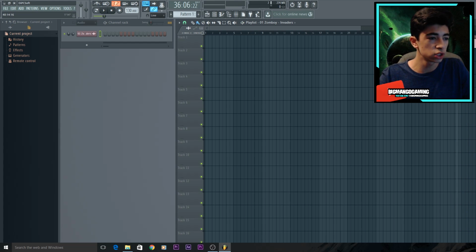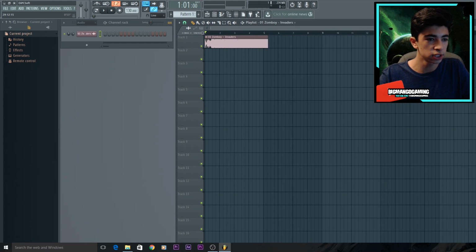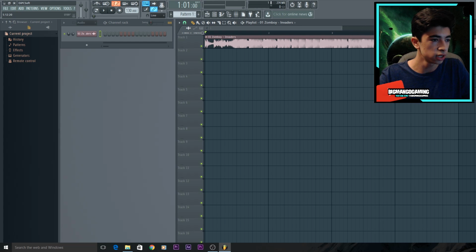So that actually is where the drop is. So I'm going to sample it to around here. So you're going to be sampling the whole song, but just for this tutorial, I am just going to be sampling this part of the song. So I'm just going to zoom in here. To zoom in, you just put your mouse over on this side and just pull like that.